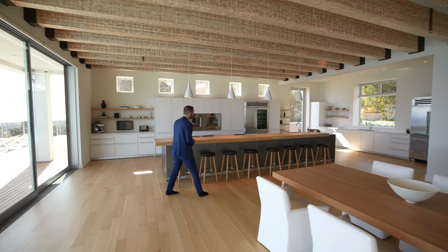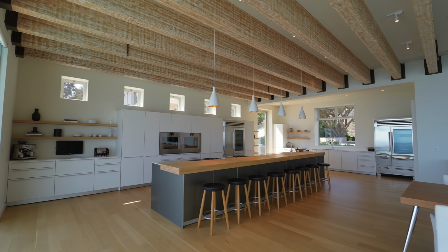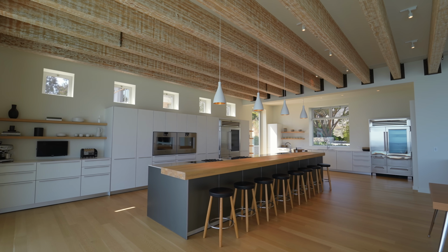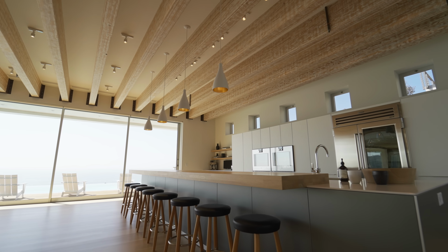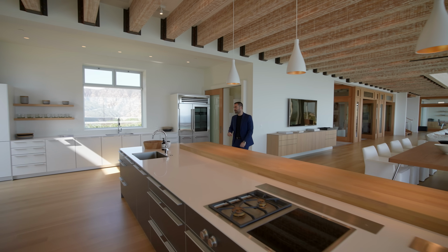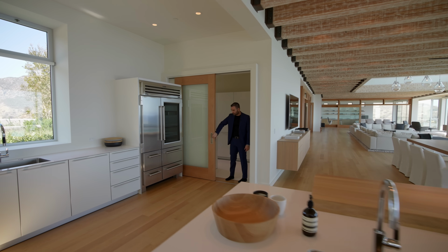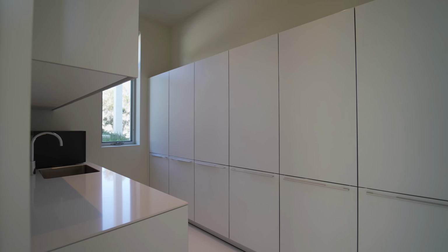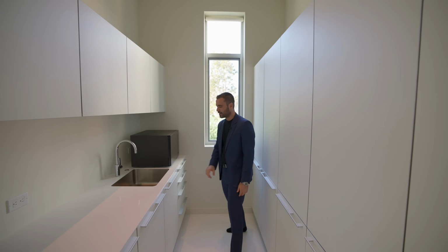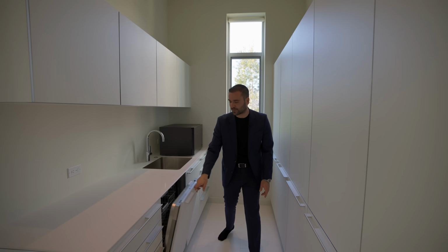Now, right in front of us, we have this amazing kitchen. Two-tone cabinetry, we have this massive island up front with bar seating, pendant lights above, and of course we have the same exposed beam details here as well. This kitchen is very sleek and elegant, but before we talk about that, why don't we go this way, go through this barn door to check out the butler's pantry. Plenty of cabinetry to store your food. We have a casement window here, sink, some upper cabinets, and the first dishwasher is located here.